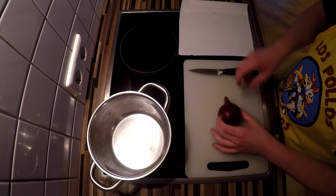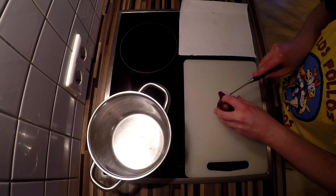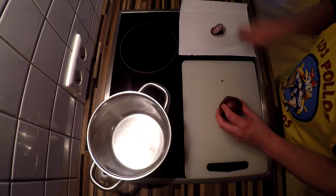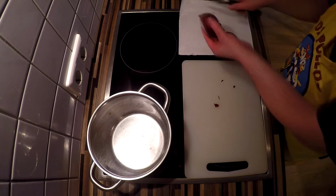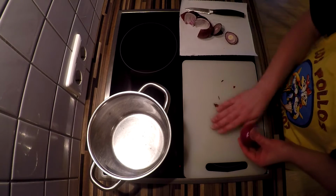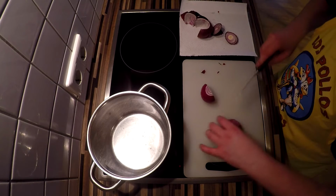So, today we are not starting with the pasta, we are starting with the red onion, so I shall skin it alive as per usual, and then cut it into little pieces. There we go, skin it alive. Don't need those little horrible bits.